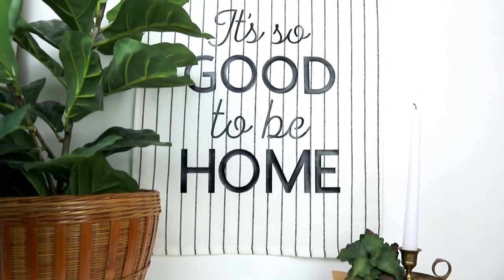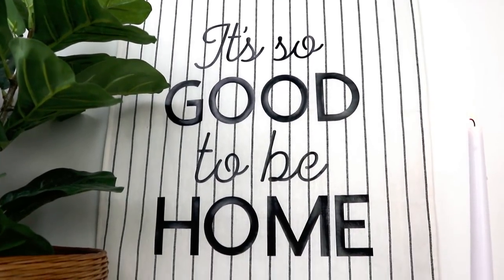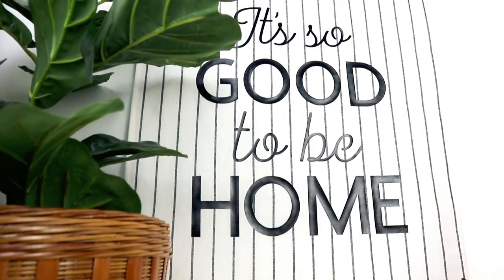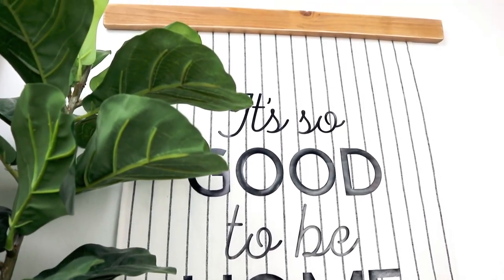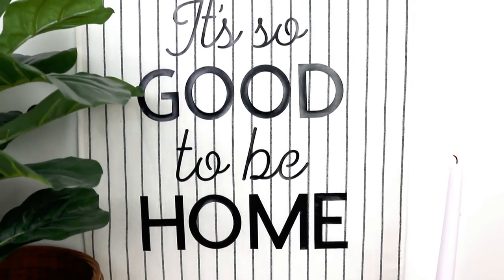Once I was done, guys, this is how my project turned out, and oh, I really like it. I hope that you like it too. I think it looks super cute. I love the pattern that the dish towel has, and I can do these with the other patterns too and make a big wall art piece. I don't know, I have so many ideas on mine.